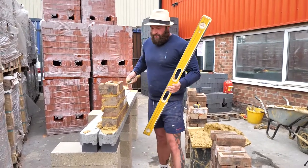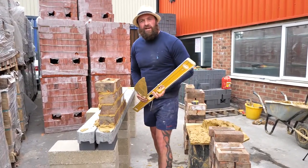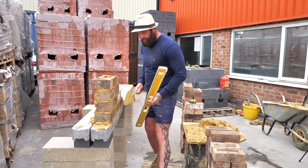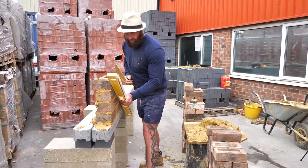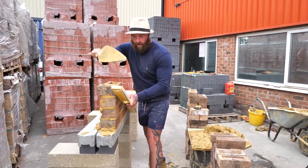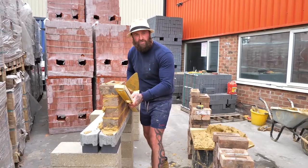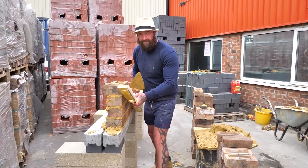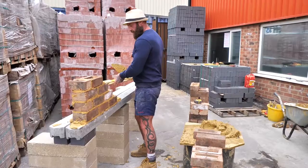Now, my next point is now we're going to go diagonally. We're going to go from the top of A down to the bottom of B. So we're going to run the level across there just to make sure the whole face of the work is doing what it should be doing. Okay, this is the third plumbing point. That's important, the third plumbing point.